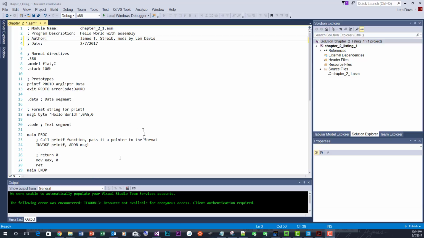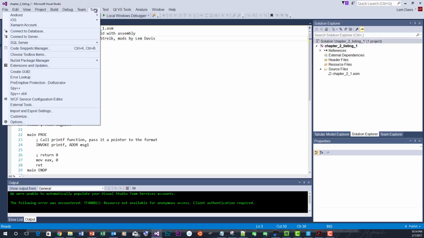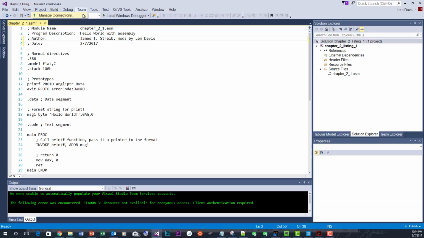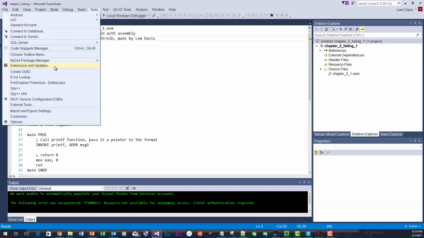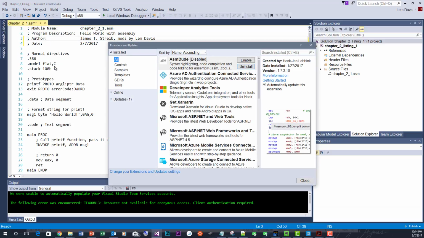So looking here, you can see I have this assembly listing, the first assembly listing in the book, and it's all black and white. You might have noticed that the listings I had given you as examples were in color. They had color syntax highlighting. So the question is, how was I able to do that? Well, I'm going to show you right now.